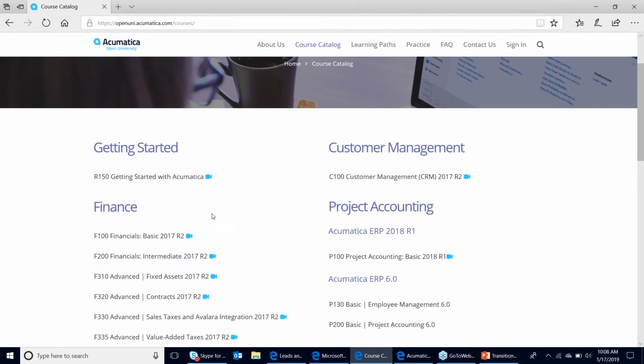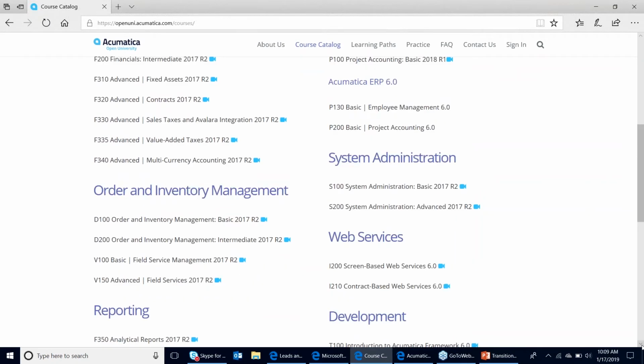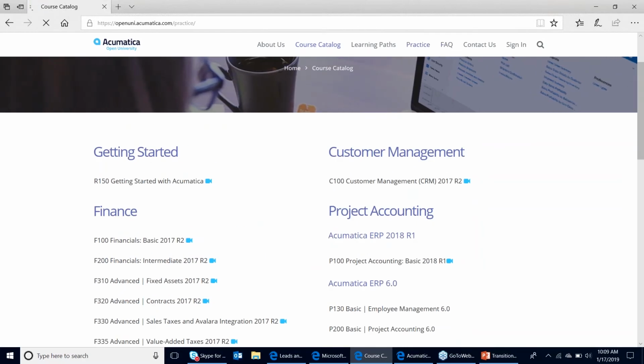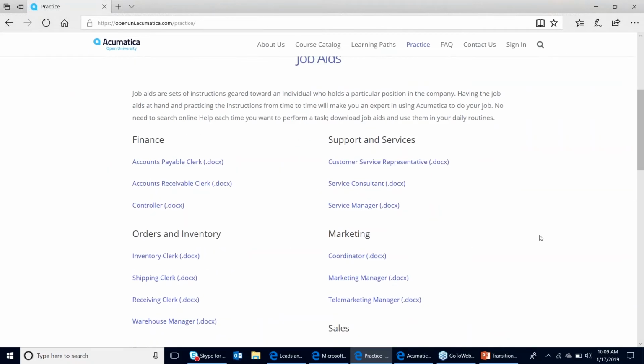Your classes on finance, classes on project accounting, these are self-paced courses that include quizzes and tests at the end to reinforce the concepts that are studied. These courses cover the whole suite. And then underneath this practice menu, these are the job aids. Really good for, I would say, a quick reference guide, but there's a lot of reference within the guide.